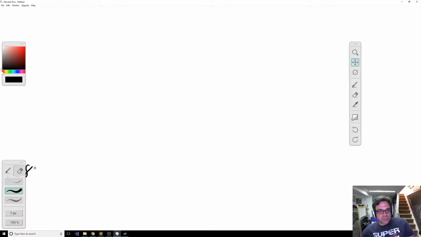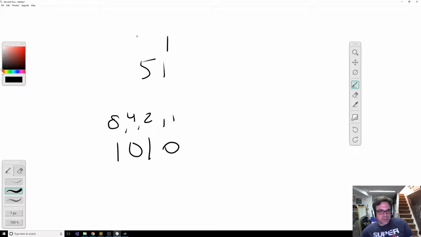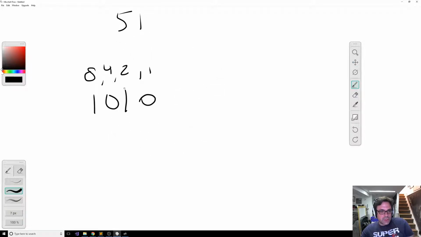If you've never done bit shifting before, if you take a number like 10 in binary, that's 10 because you have 1, 2, 4, 8. These are the places, just like in the decimal number system. If you have 51, this is the ones place, this is the tens place, so it's 5 times 10 plus 1 is equal to 51, right? So in binary, it's the same thing. You have your 2 and your 8, so in decimal you get 10.